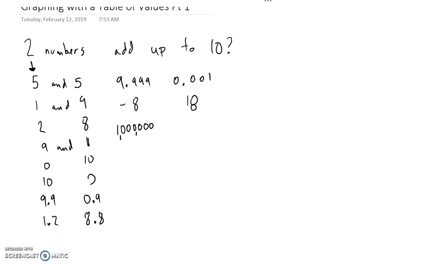So if I had 1,000,000, I would need to have a negative number that goes with it. So that negative number would be negative 999,990. Okay, so I could pick any number that I want for the first number and come up with a second number to go with it. So how many different combinations of numbers can I come up with where the number adds up to 10? The answer is infinite. So, you're thinking, okay, this has infinite answers, we're done. No, I need you to tell me all infinity answers. So how are we going to do that?